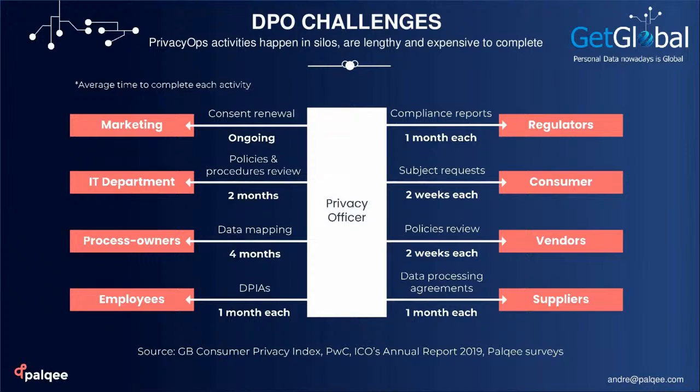And finally, vendors and suppliers, they go side by side. Basically, you have to review all their policies and ensure the data processing agreements you have with them, either a software vendor or a supplier that moves goods, a logistics supplier, and any kind of relationship you have with businesses. You have to ensure you can review and everything is in compliance. So just looking at this slide, you can see the size of what we call privacy operations is a very time-consuming activity that we try to facilitate and streamline through technology and through software.